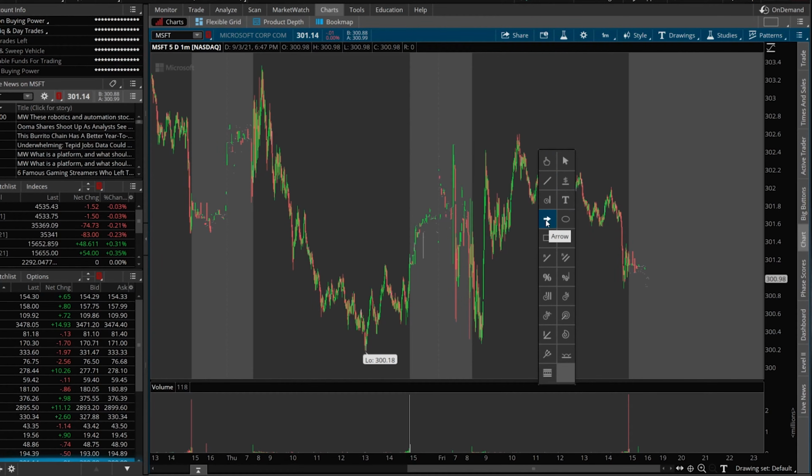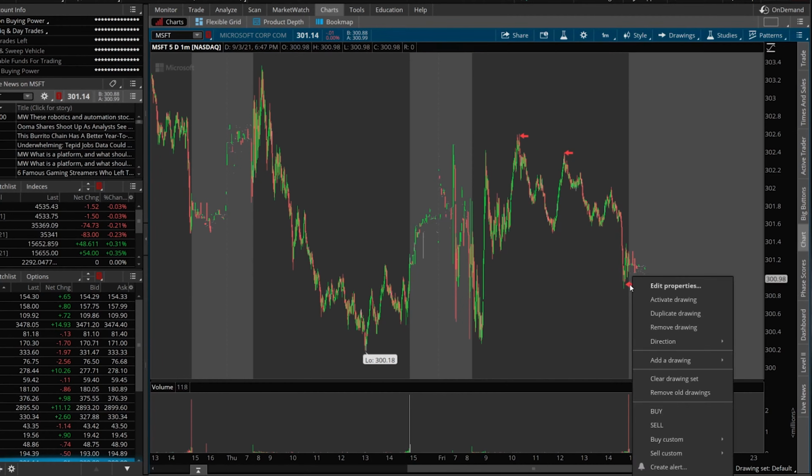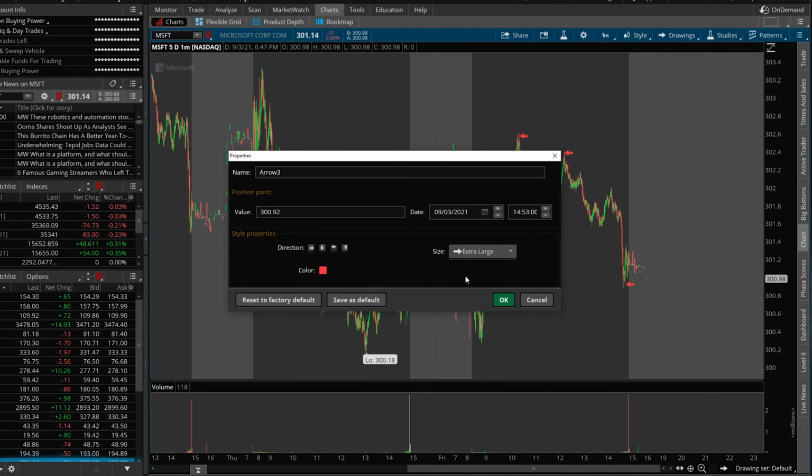Now again, you might use that one from time to time, and you may also use these next icons we're going to go through really quick, which is just the shape icons. If we wanted to throw an arrow on our chart to point out that top point, or maybe this point right here, or maybe down here at the bottom, you simply click to add the arrow. If you go ahead and right click on the arrow you want to edit, you could make that arrow bigger if you wanted to, the direction at which it points, and you could be hyper specific with the value at which it's pointing.